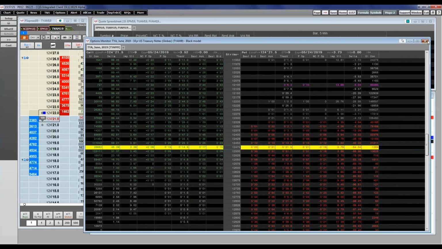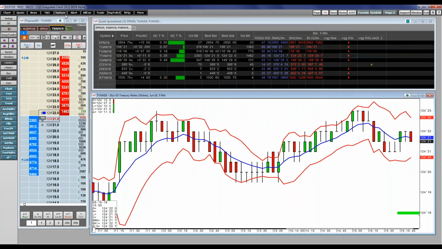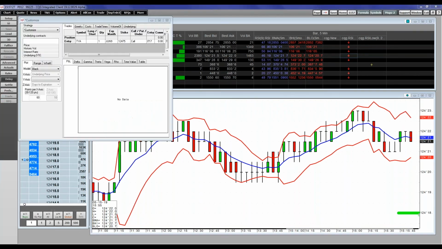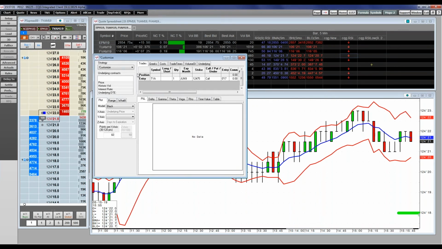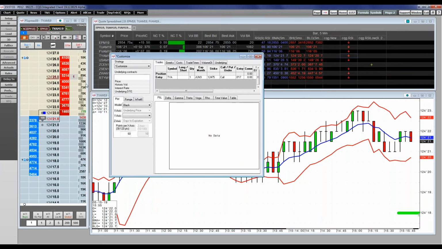In terms of the user-defined strategies, you could create a user-defined strategy by going to the strategy analysis window and then creating your strategy in here. So let me just create a basic one.